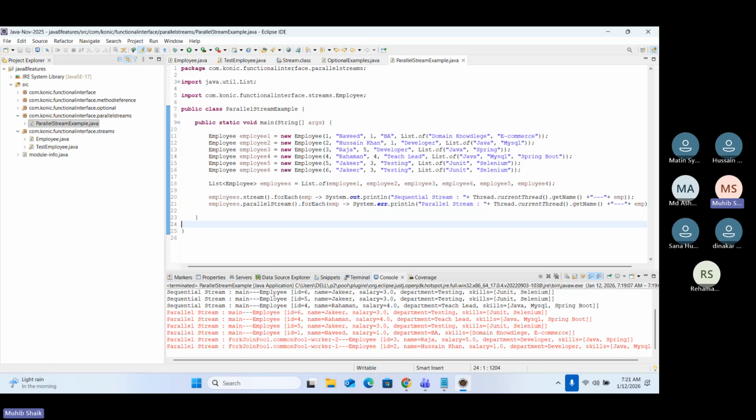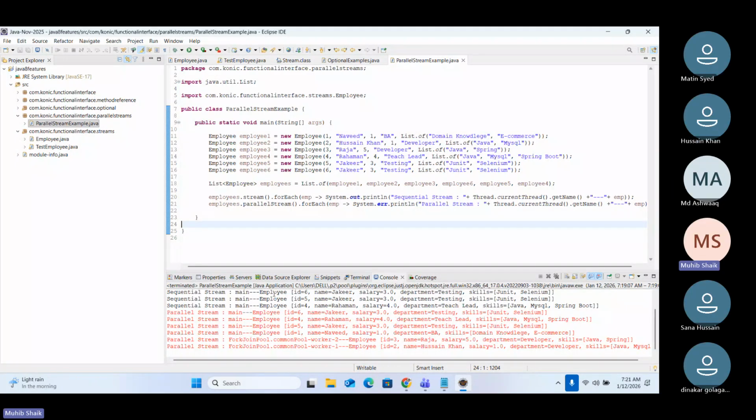Collections or streams, or normal for each loop, normal for loop. When compared to the for each method, the normal for loop is better performance-wise. If you have a large set of data, you can go with the normal for loop or normal for each loop only. If it is a small set of data, then you can utilize the for each method.